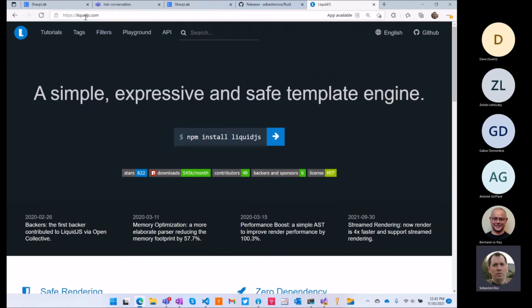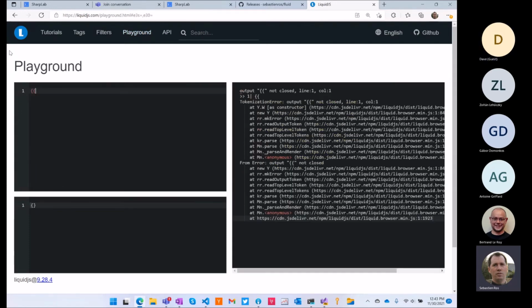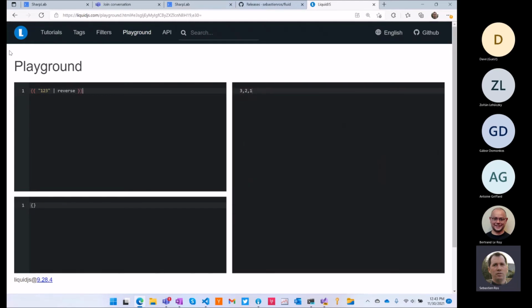By the way, while I'm here, if you want to test Liquid features, I would suggest you use Liquid.js, so it doesn't require anything to run locally. Playground, and then you can try something like that. 1, 2, 3, 5. It's usually very well implemented, so there are no bugs, and you see you then get the toString 3 to 1. That's an array actually that has been serialized and then displayed as string.